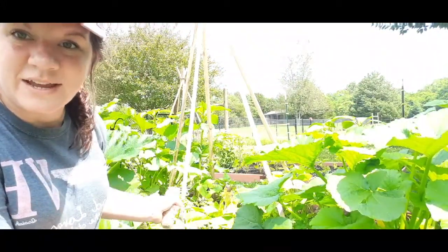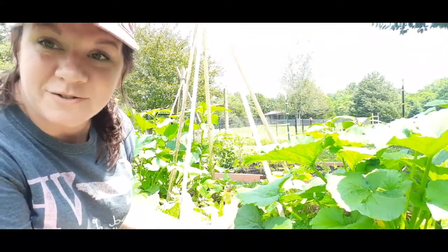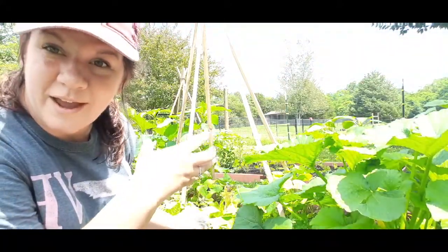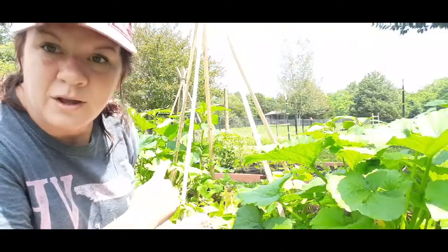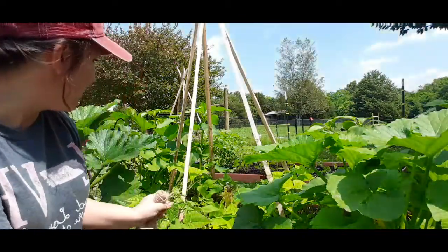Okay guys, so I have it tied to my post, and I'm going to move you closer and show you how I'm wrapping it around. Make sure that you're keeping your string pretty tight as you go, that'll really pull everything tight as you go up further. And then when we get to where we have our space in between, then we will go back around the other way.